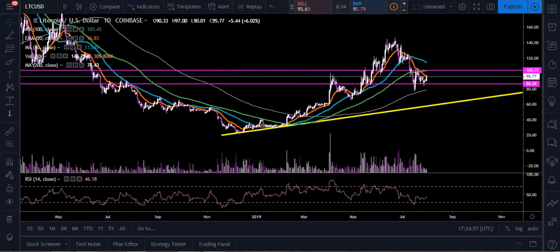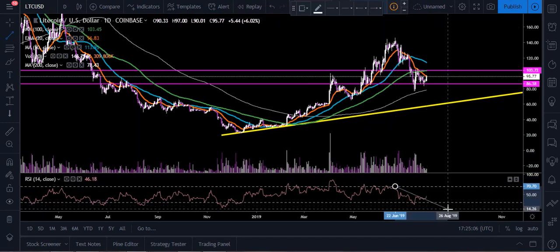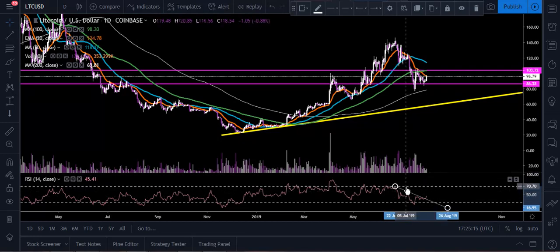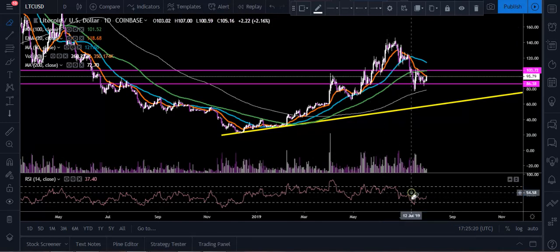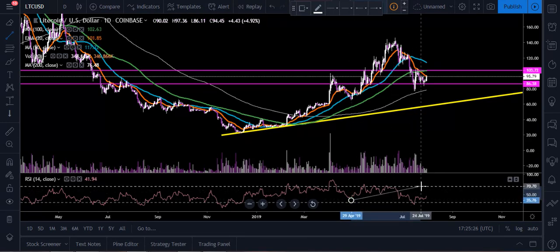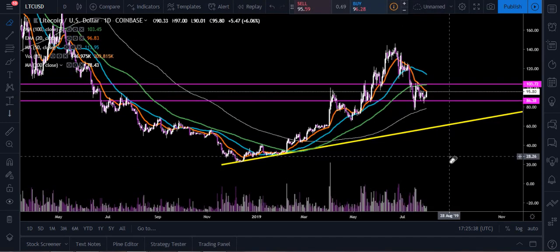On the RSI, we're at 46 right now, so we have plenty of room to run to the upside if we want to continue this move — even if a whale steps in and puts in some really good volume. We're also dealing with a little trend line break right here on the RSI. We're starting to break out of it, and a lot of times you can run pretty hard and fast either to the upside or the downside. I'll give you a demonstration — here's a downside break, and look how far we fell. These trend line breaks, especially on line graphs like the RSI, are very powerful things to watch.